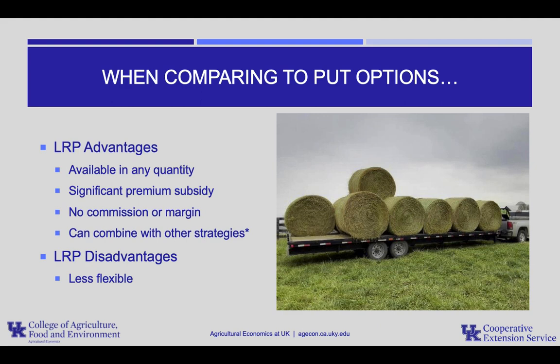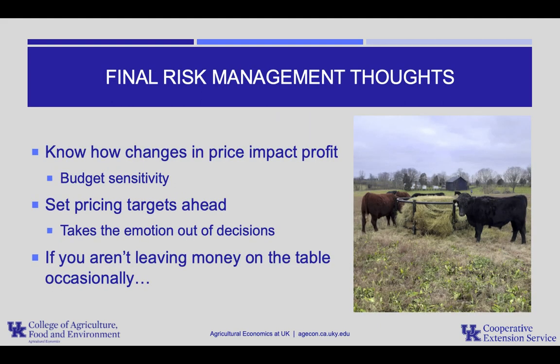Or think about the opposite scenario, okay? Let's say it's a great stocker year. I got tons of stockpile grass, and I plan to sell October 1st. And I now want to sell mid-November. Again, with LRP, all that matters is the ending date. But if I'm that producer with the put option, I could always simply sell my September contract and buy in October, right? So it's just more flexible. Again, due to cost, most folks are going to lean towards LRP, and I agree with that. But I do want you to understand that there's a flexibility advantage to options that you probably don't want to completely discount.